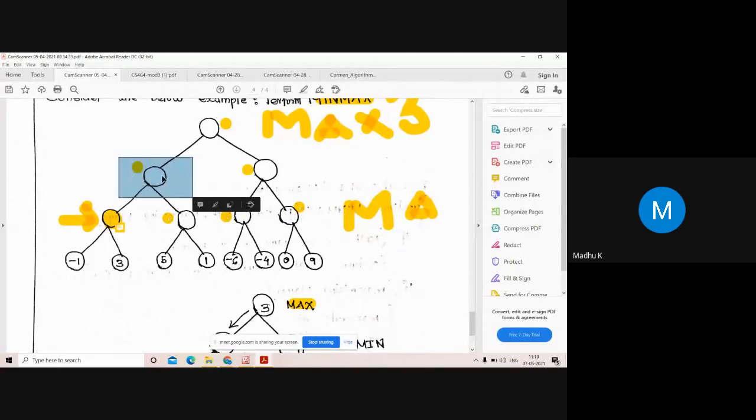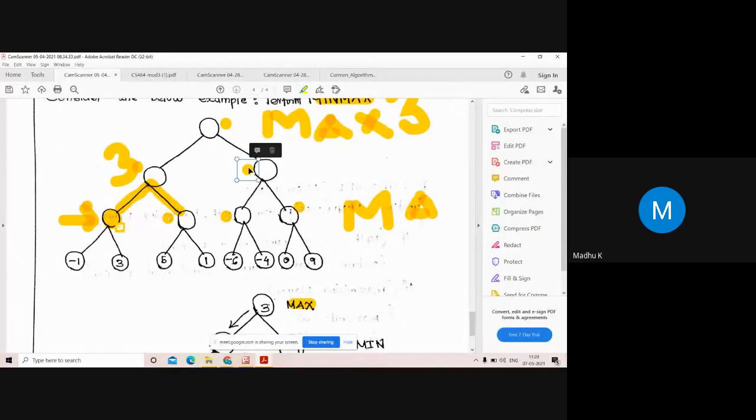Then what is the heuristic value of this node? This is a min node, so we take the minimum value of the children. The children are 3 and 5, so this value is 3.